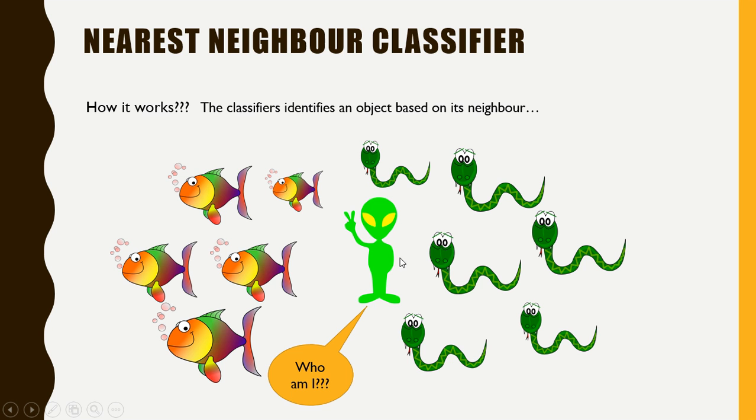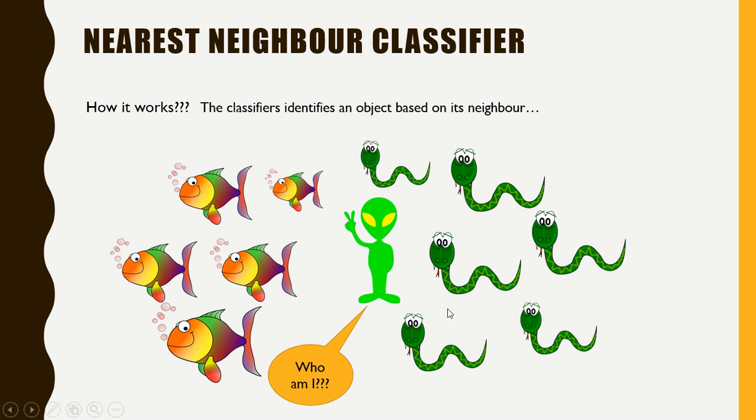So let's start by looking at its nearest neighbor. If I look at its nearest neighbor, it turns out to be a snake. And based on that, I might think that since its nearest neighbor is a snake, it is also probably a snake. Well, it's not advisable to stop like that. We can also go and see its two nearest neighbors, which turn out to be a fish and a snake. Now this turns out to be a tie.